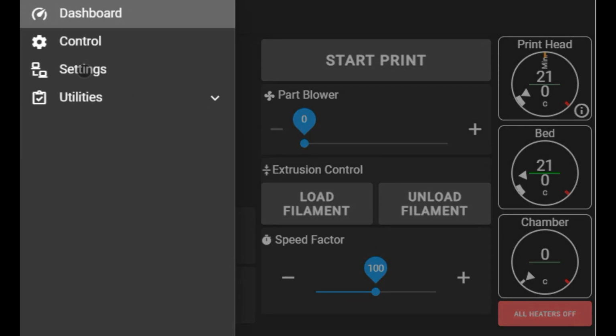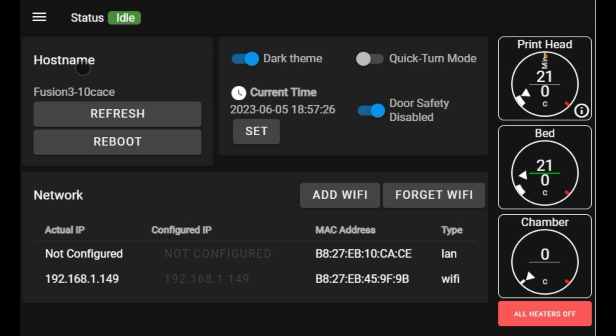Network information is on the settings screen. Now the machine I'm doing this on is a standard variant, so we have a LAN entry and a Wi-Fi entry. If you have a secure variant, you will only see the LAN entry. LAN networks are fairly straightforward most of the time. You simply connect the cable and let it figure out its own network settings. Almost all LANs have DHCP enabled, and the printer will automatically acquire an IP address.